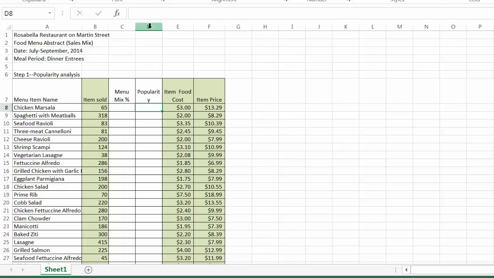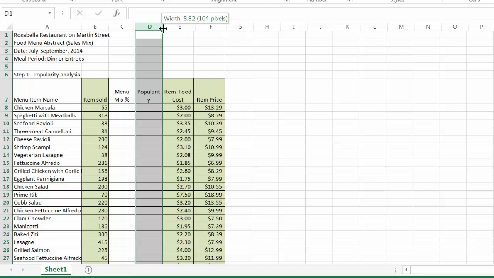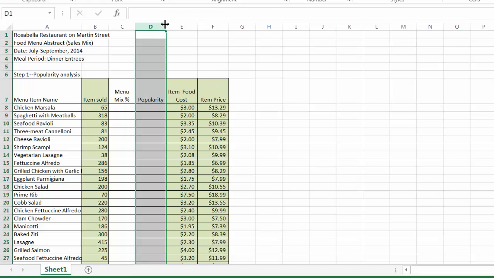All you have to do is highlight the column, then move the cursor to the side. You see that when I move my cursor between column D and column E, it changes to a kind of cross. So we drag it to the right. That changes the width.